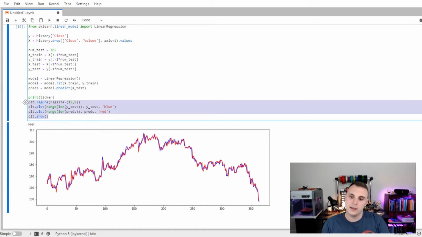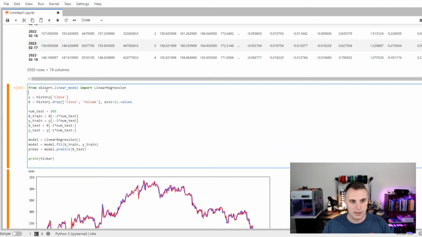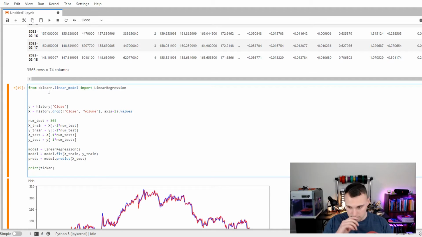So one thing that would help me to know is if I were to actually use this model to make trades on the stock market, would it make me money? So we can go ahead and just put a simple test together to figure out if that is the case or not. So I'm going to delete all of that I just made, all of the printing out of the graph. I'm going to define a new function called testIt.